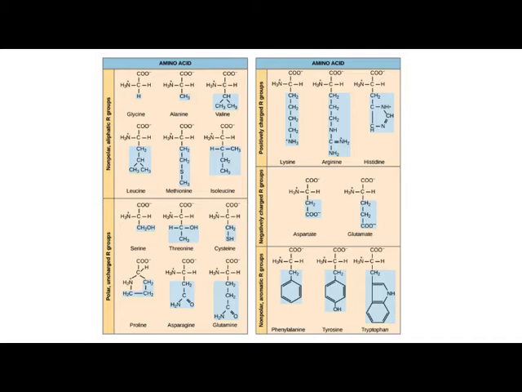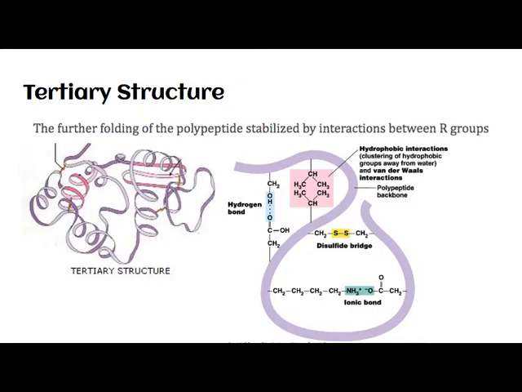See the bolded, the shaded blue? These are the R groups. Now, if you have all of those R groups side by side, they can form bonds. Here's an example. If you have the hydrophobic, your nonpolars, and then there's another nonpolar side chain there, it can form a hydrophobic bond here. It can fold, your protein.